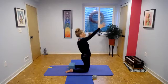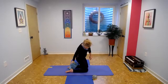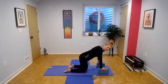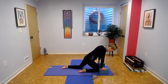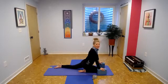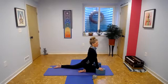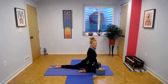Good, and then we'll come back up, and you can release the blocks in front. In fact, let's just take the blocks into the hands in front, and I'm going to slowly bring my right knee forward and my left knee back. It's coming into a little lungey, stretchy thing that I really love these days. So I've got my blocks right underneath my shoulders, and I'm going to take a slow peek over my right shoulder in this kind of lungey, stretchy thing. The blocks help me get up a little higher because I have short arms. You might not need the blocks.